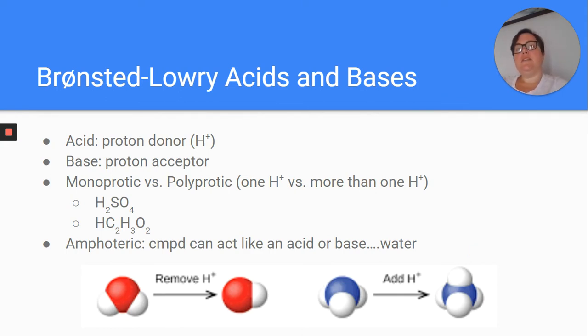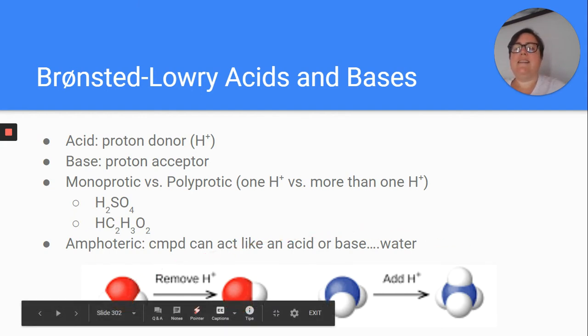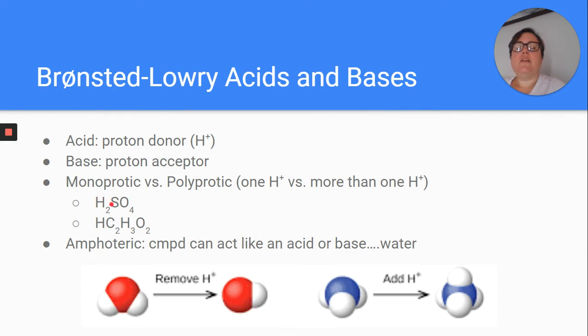Now, how many hydrogens an acid can donate is determined by the number of hydrogens in front of the formula. Remember, that's the key of knowing that it's an acid, is that it starts with H. So sulfuric acid has 2 hydrogens here. So we would call that diprotic, because it can donate 2 hydrogens. And remember, hydrogen is a proton, so that's where the protic part comes from. So monoprotic would mean 1 hydrogen can be donated. Polyprotic, many hydrogens can be donated. Here, sulfuric acid, again, is a diprotic substance. It can donate 2 hydrogens.